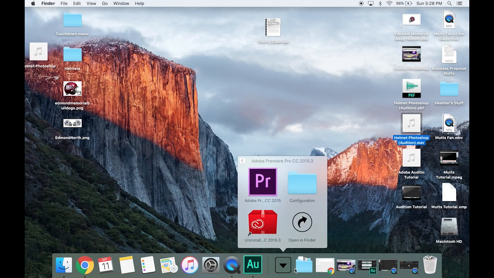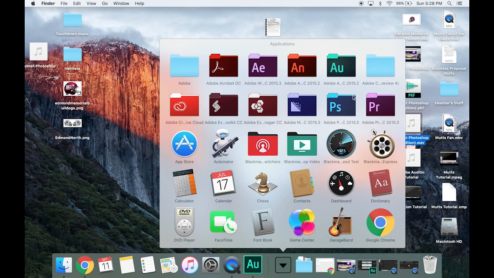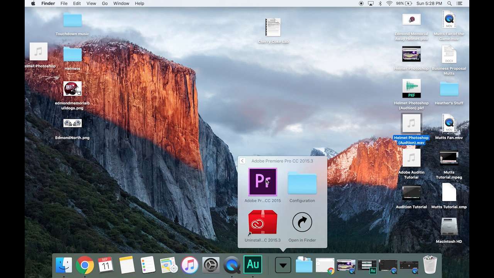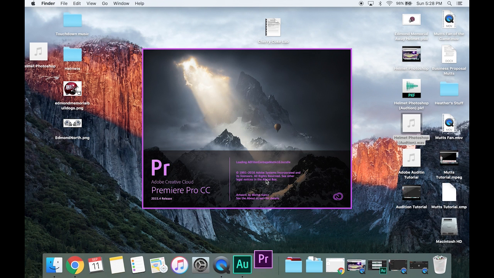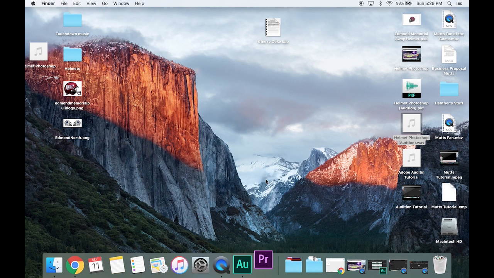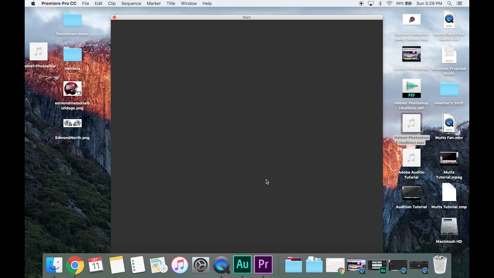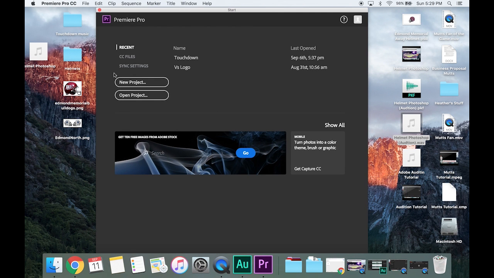If you find it in your applications folder, you have to click it and then click again. Clicking it once just opens the folder with the application in it. You have to double click. Well, no, don't double click because it won't open it. Single click on it, then open the folder.